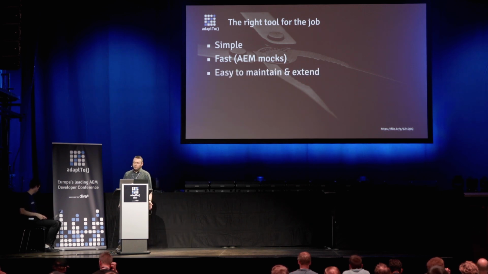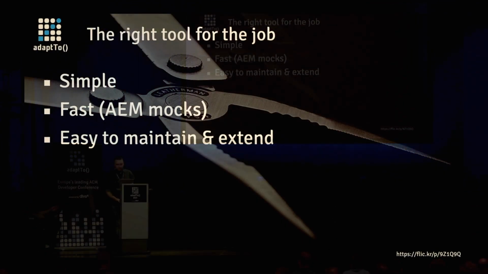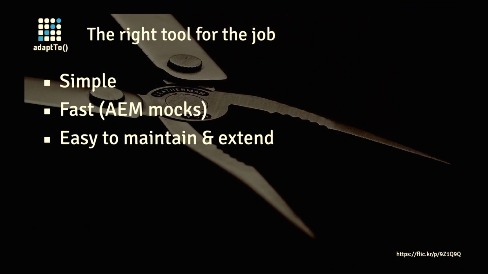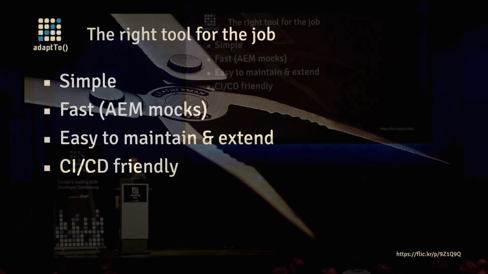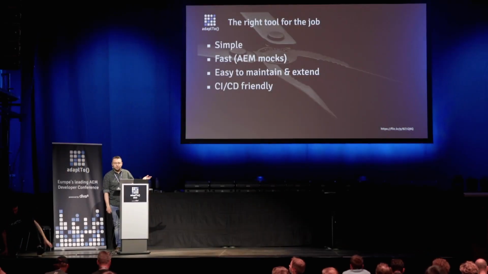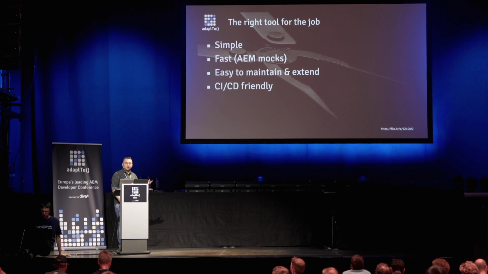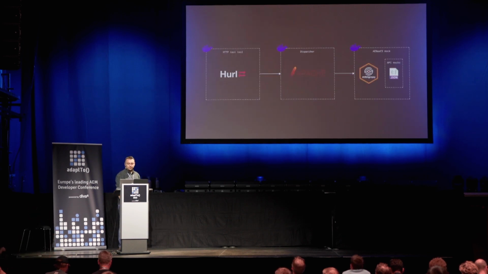It's supposed to be also easy to maintain and extend. So when you look at the testing code, it should be immediately obvious to you how to do something extra, or how to add another test or modify an existing one. And last but not least, it's supposed to be something that I can easily plug into my existing CI/CD pipeline, just to get some confidence that the change that I just introduced doesn't introduce any regression, but actually works as it's supposed to.